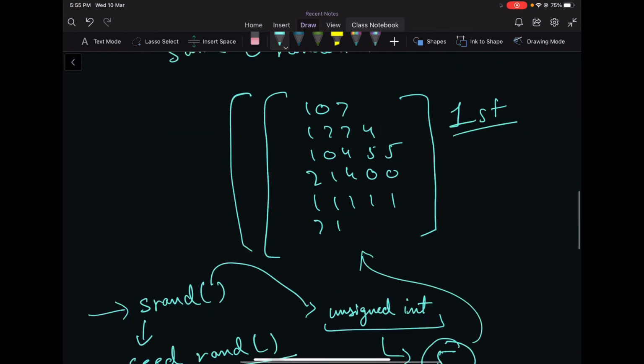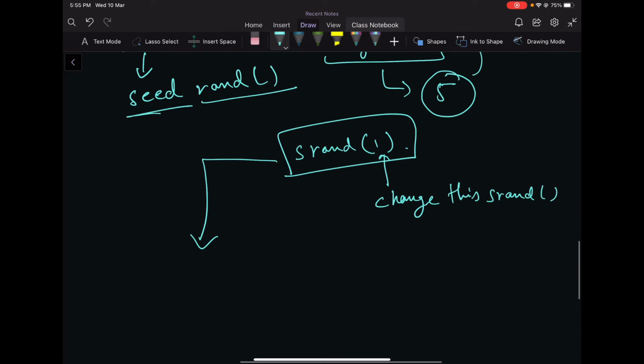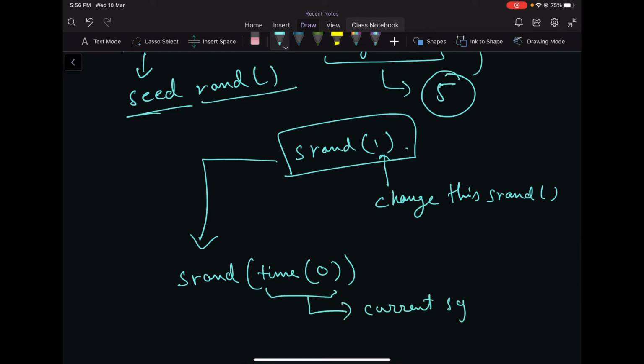If we want to generate different numbers, we have to change the srand parameter every time we run the code, and we cannot do that manually. So one basic practice we follow is to call srand with time(0). This takes the current system time as the seed.